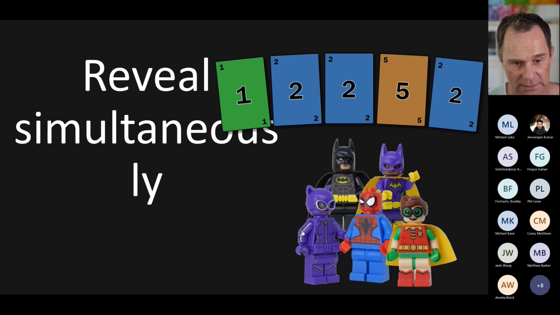Then we can discuss why Jiva thought it was a 5 and why somebody else thought it was a 1. Maybe Jiva included some testing scenarios that the person who thought it was a 1 hadn't considered. That's also where we get these diverse perspectives playing a part as well.